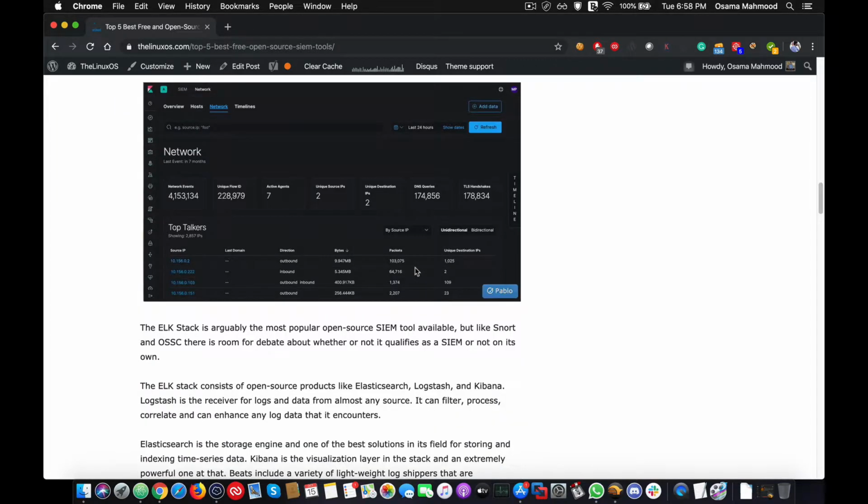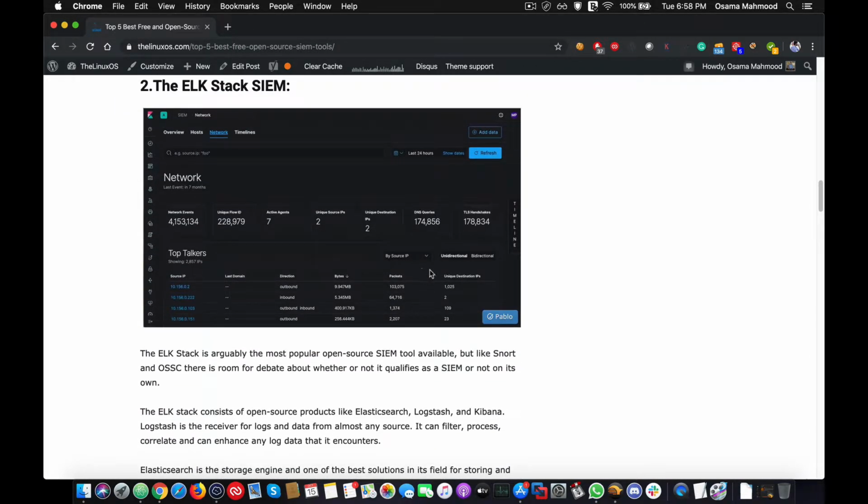The second is the ELK stack SIEM. So Elasticsearch has very vast usage in SIEM solutions like the ELK stack: Elasticsearch, Logstash, and Kibana. Elasticsearch is for log management, and Logstash is for formatting all the logs that we are getting through syslog, and then forwarding those logs to Elasticsearch for storage, and then finally Kibana is used for the visualization aspect of the SIEM.